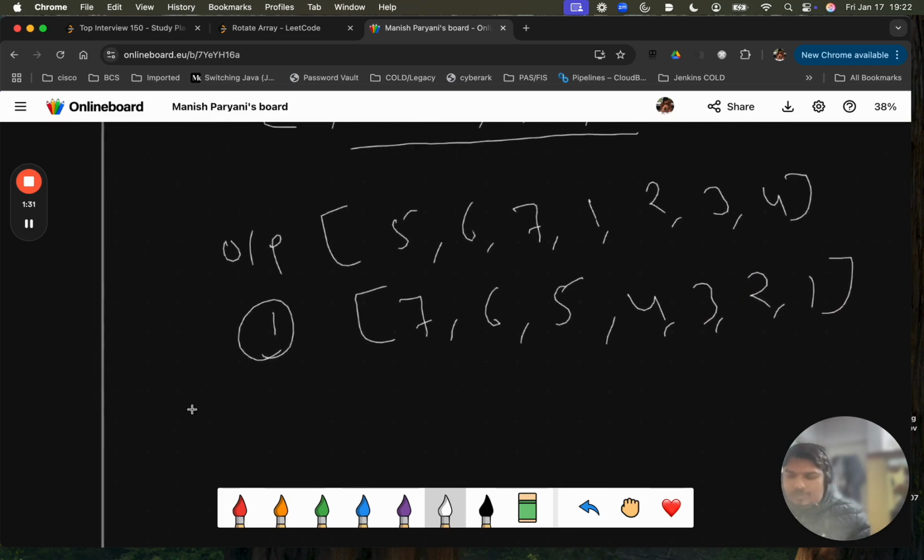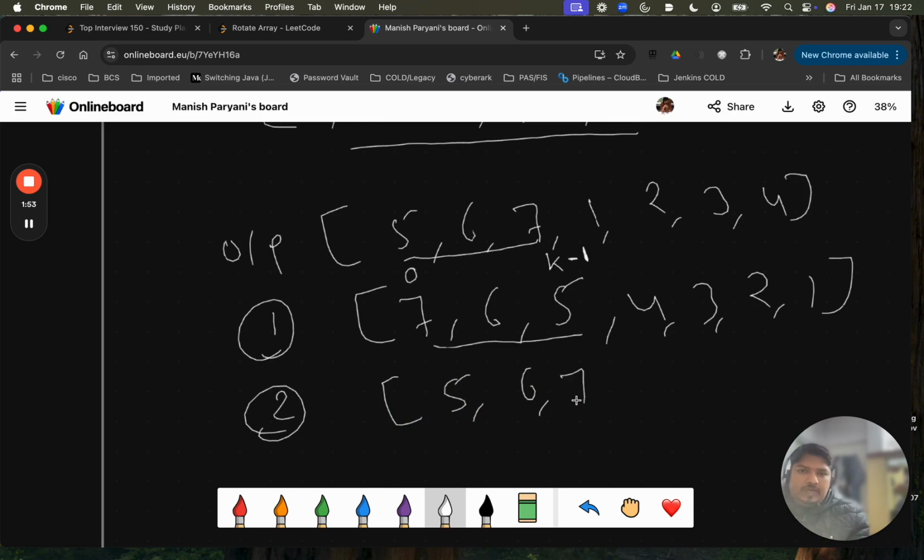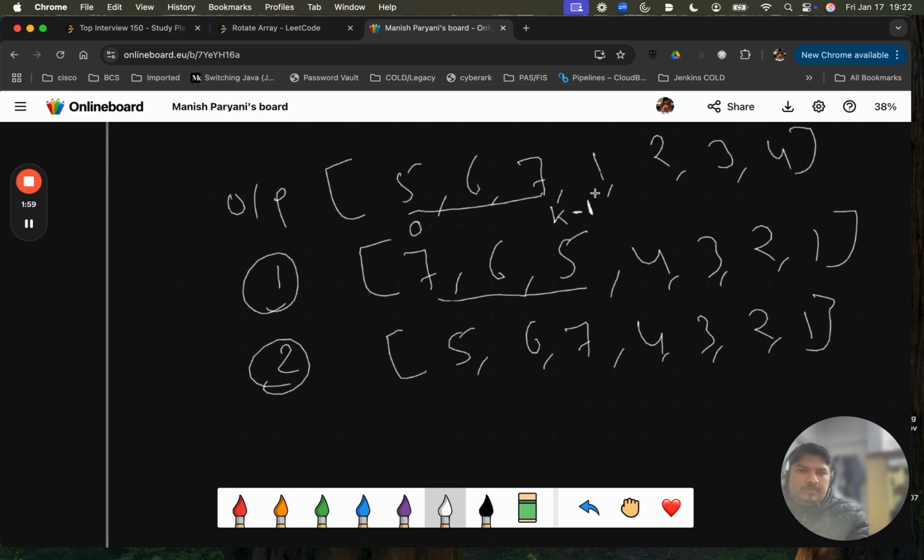Now in the second step, if you look closely, this is our output, this is what we need. So if I reverse this part, from 0 to k minus 1, that is 0 to 2, I'll at least be able to solve it partially. Now this is what I want, but what I have right now is this.